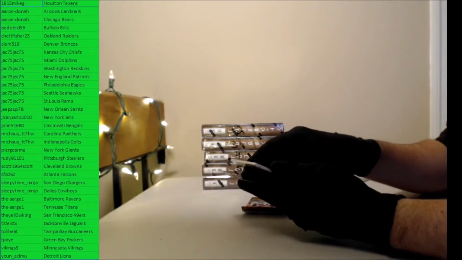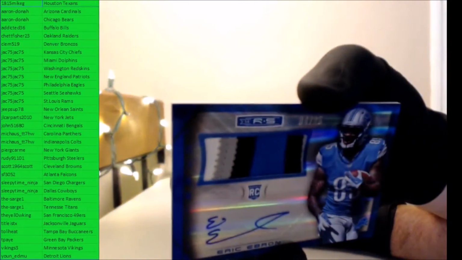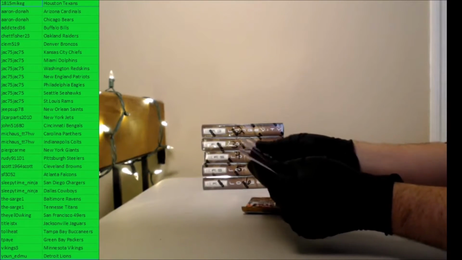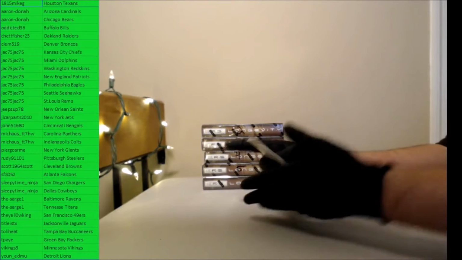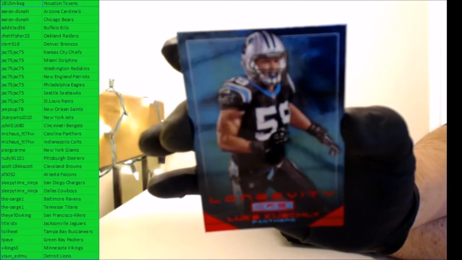Eric Ebron for the Lions. Ooh. Auto patch, 4/25. 1, 2, 3, 4 colors. That's nice. And the base. Insert for Luke Kuechly for the Panthers. And your base.